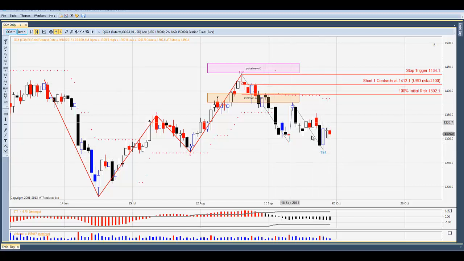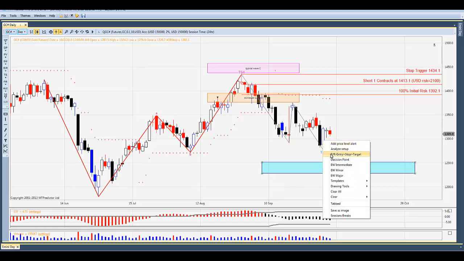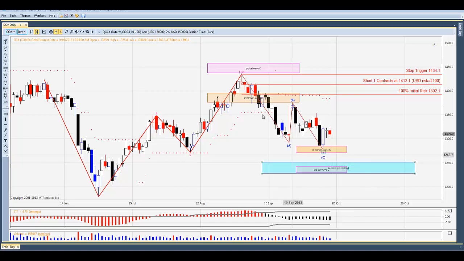You see the ABC correction that has come in here. Let me just take a decision point off this B swing, which was the last swing into the high. This will be another area around 1250 of support in gold. But this little ABC that's unfolded here, again, if I just right click and I choose Elliott Wave Intermediate, you can see the pattern here right into the minimum wave C support, followed by this blue buyer's candle. Also had a high volume spike, came in here on the neutral candle. All right, so potentially professionals could be stepping in there.